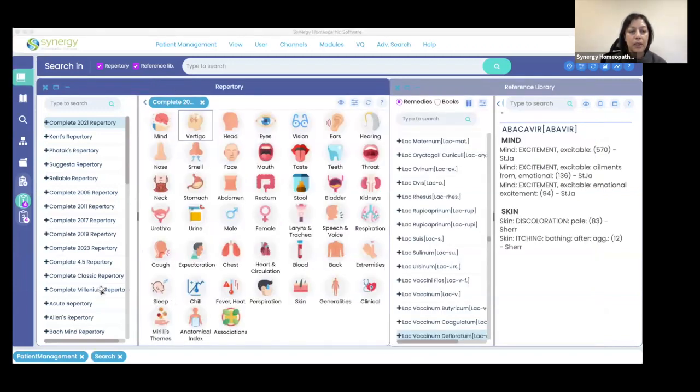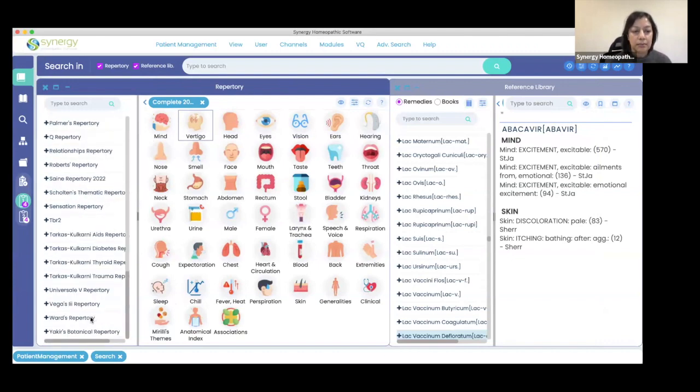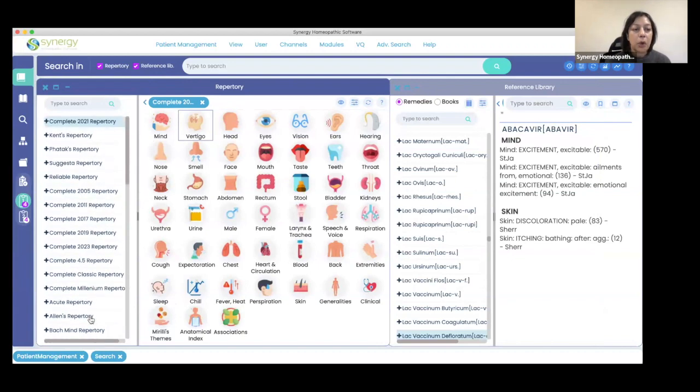And then the next thing I want to show you is, as you can see in my program, I have the visionary library and I have a lot of repertories. Also the ones that I bought as a student way back and later on when I started practicing. So I have some really old repertories as well, the Complete specifically from 2005. Most of the time, people have their favorite repertories or they work with the latest repertory. In this case, I've pinned mine to the top, but I still have a lot here.